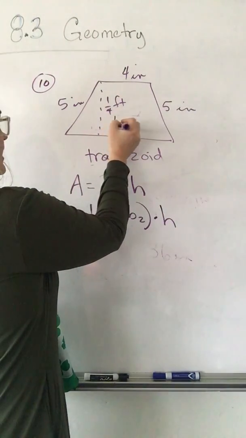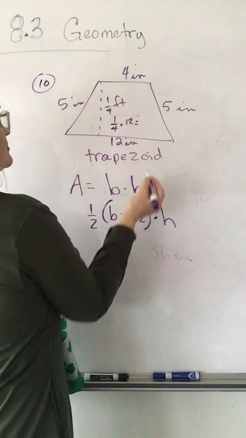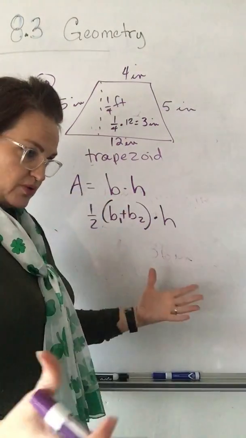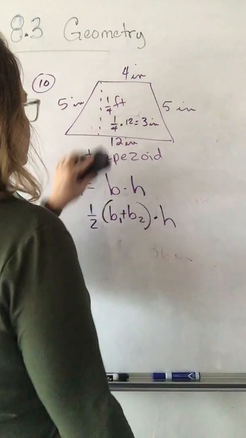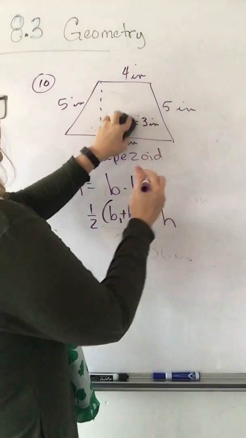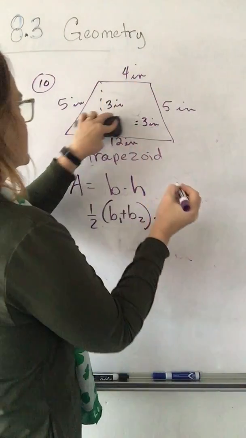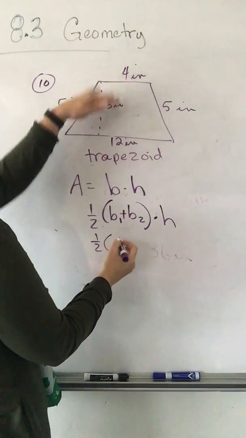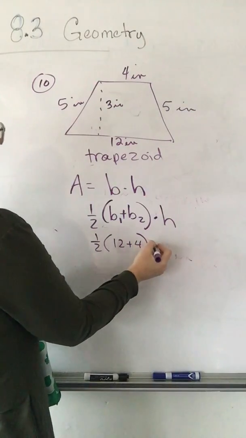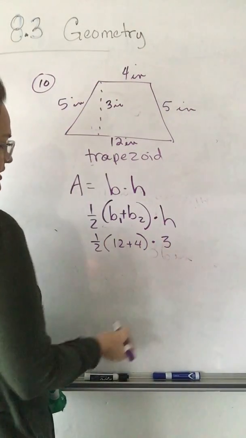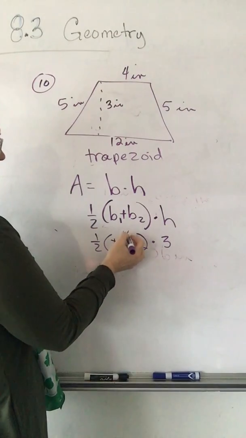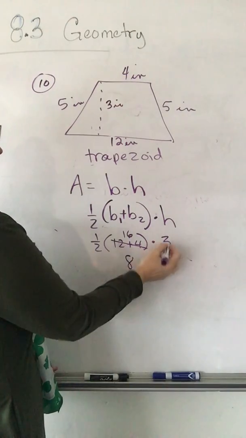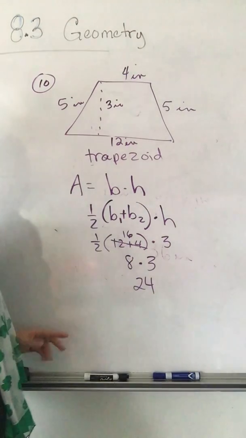We can times that by 12 and see that that would be 3 in inches. So 1/4 of a foot, because a foot's 12 inches, we can divide that by 4, and we want to convert that into 3 inches. So we'll have all like units. Okay, then half of the two bases, 12 plus 4, and then times this perpendicular height of 3. So let's see, 12 and 4 is 16. Half of 16 is 8, or you can just type on your calculator. And then 8 times 3 for a final answer of 24.